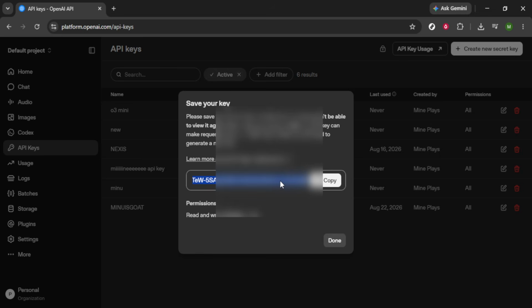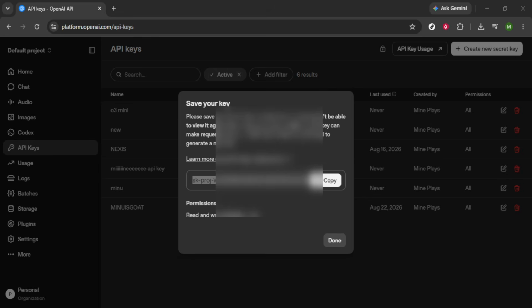Your ChatGPT o3-Mini API key is now copied to your clipboard, and you can paste it wherever you need it, in your app, a coding project, or integration. But here's my advice. Always store your API key somewhere secure. Remember, API keys are sensitive and should never be shared openly or placed in unsafe locations, as this could potentially lead to unauthorized access to your services.